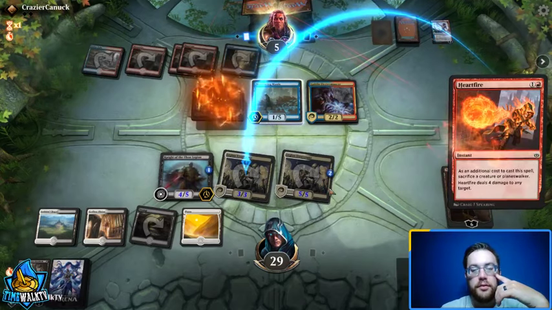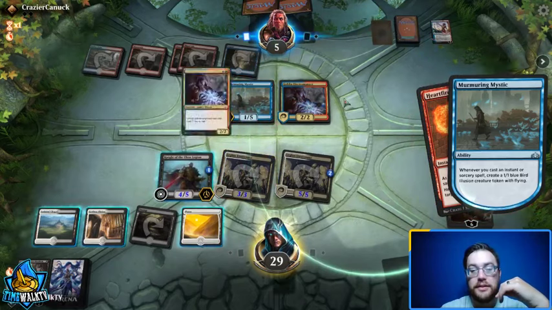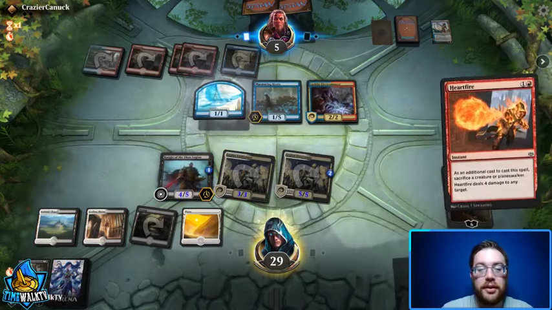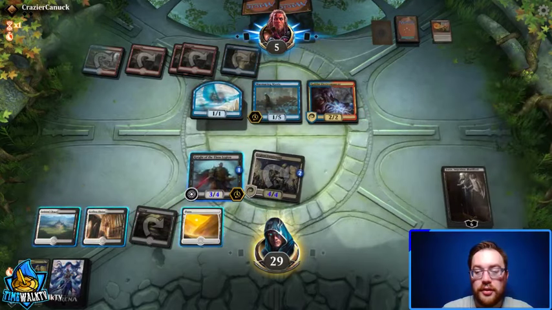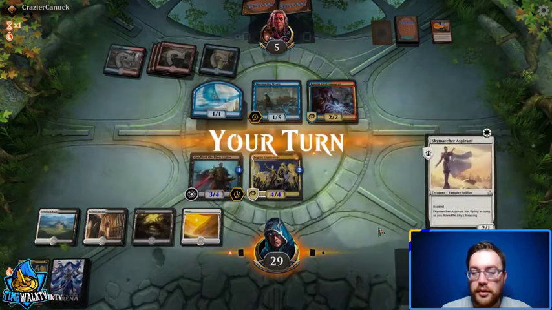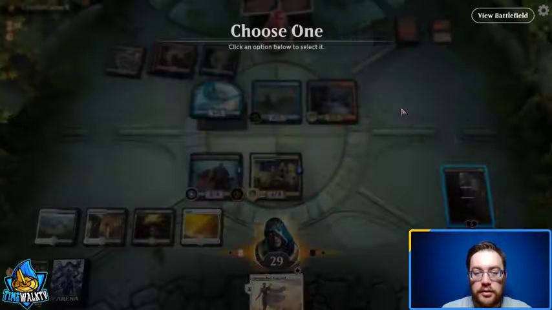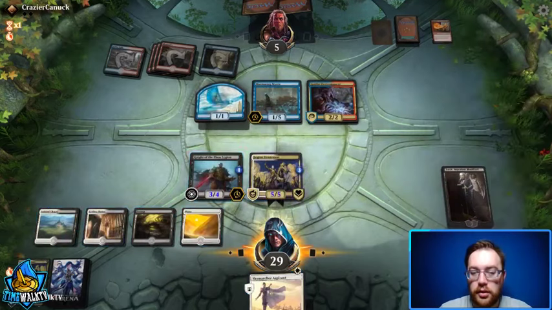2, 3. Now I know why this card is in their deck. Murmuring Mystic plus Heartfire is actually awesome. It's very, very good. Let's see what we got here. What's our draw? Not too bad. Let's plus on the old lieutenant, and we'll swing out.